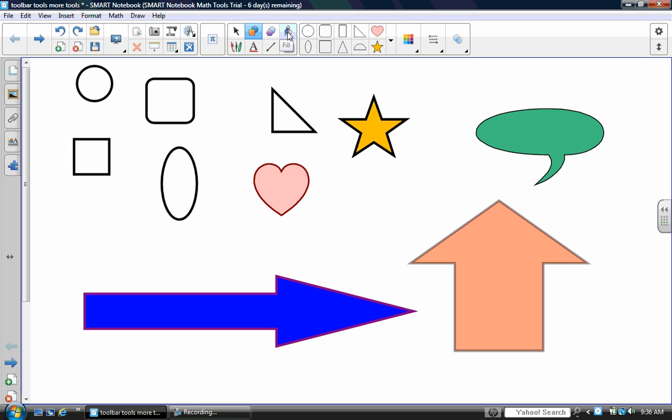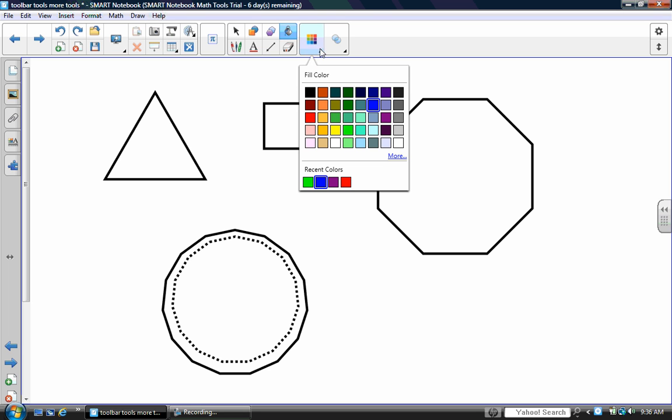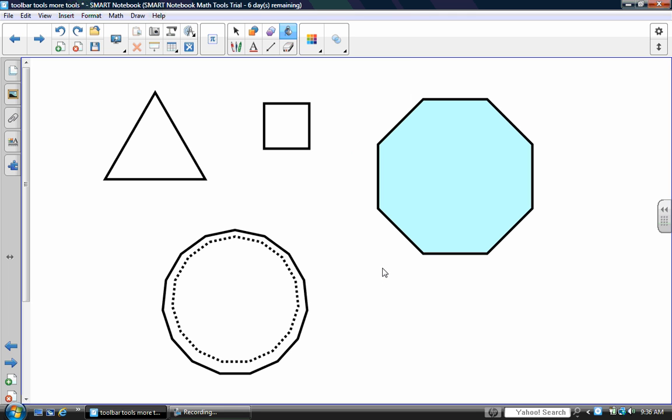The next one is the fill button. And if I haven't already chosen a color for the inside, I can take my fill and I can pick a color that I want on the inside of my figures.